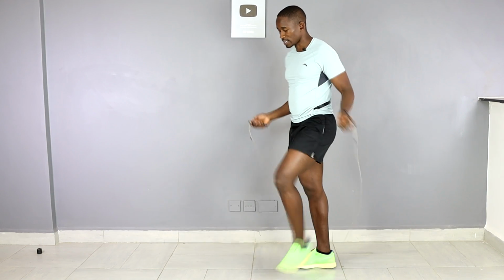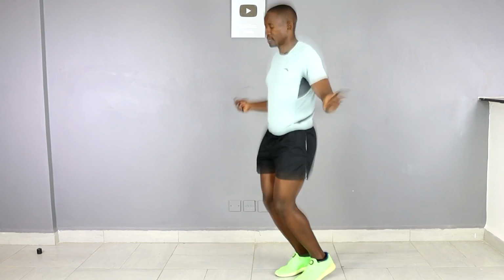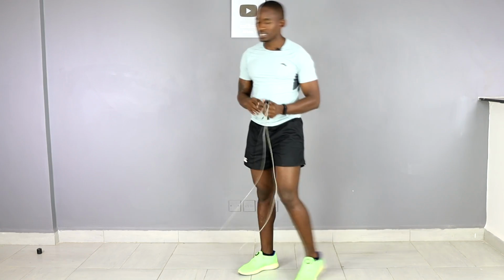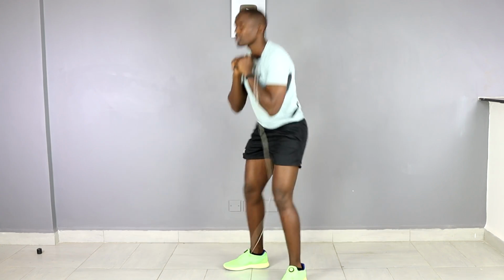Then for day 2, you combine jumping and strength training. The way to do it is you jump for 5 minutes at a steady pace, then you do like 50 squats. So something like this. You do this for 5 minutes, then for the next few minutes you do squats. This is a great way of improving your cardiovascular endurance and building muscle.